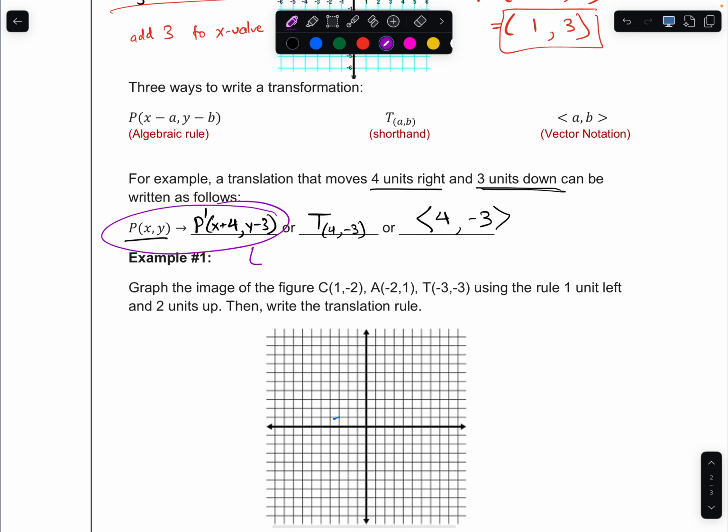One thing I want to point out though, I guess I'll write it in purple. I often do this a little bit more shorthand. It's more proper to show P and P prime next to the coordinates, but sometimes I just jot down X, Y as an ordered pair and I show where that goes to. So it's being mapped to X plus 4 comma Y minus 3. And it's the same rule, I'm just not writing P and P prime. That's kind of implied. But you might see different notations on Khan Academy or in a different textbook. You should know what all 3 notations mean.